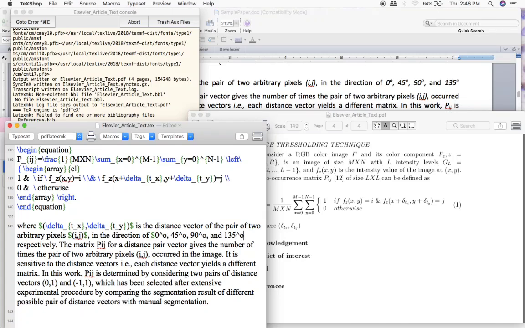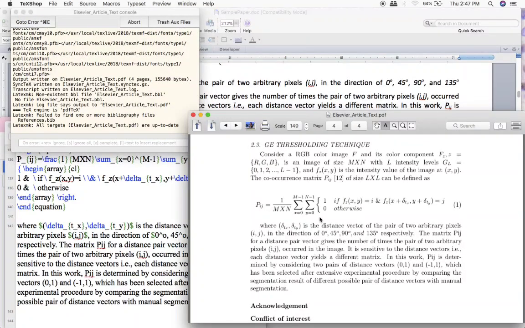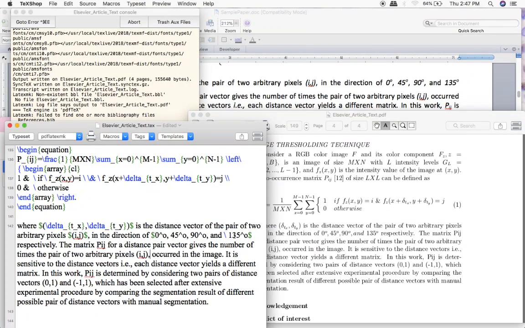Then you close it using the dollar symbol, and we generally require some space, so I'm using a backslash. Now I'm running it, and we have to see, yes, it's coming correctly. Fine. Here the problem is that it is in italic font, so I'm closing it here and opening it, because we don't need any italic font.